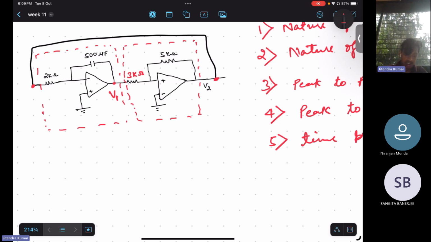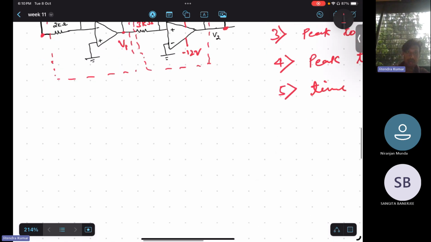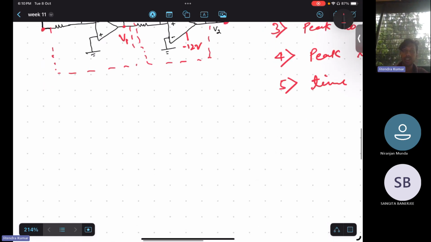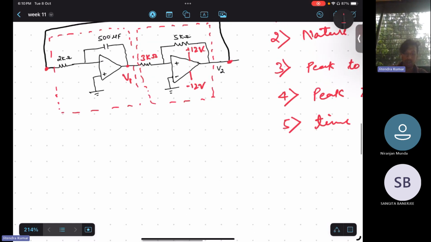Now the thing is that V2 is a symmetrical circuit and it has a certain saturation limit, which will be plus 12 volt or minus 12 volt. Okay. So no matter whatever the input at the terminals of a symmetrical circuit, it will produce either plus 12 volt or minus 12 volt. Okay, so it is certain that the V2 waveform is what? A square wave. Either plus or minus. So a square waveform.